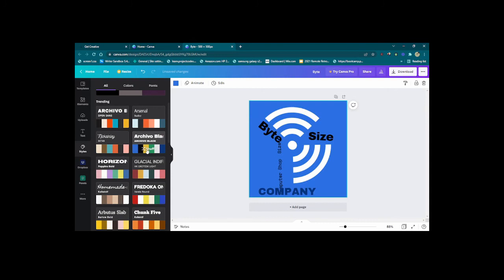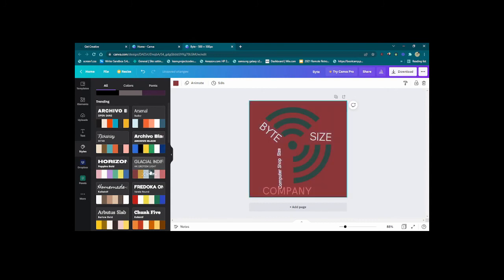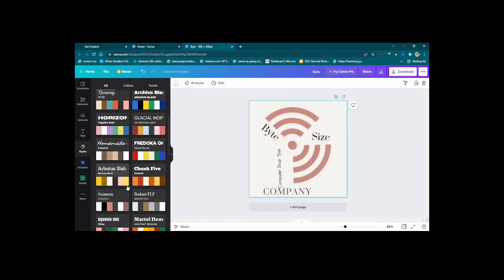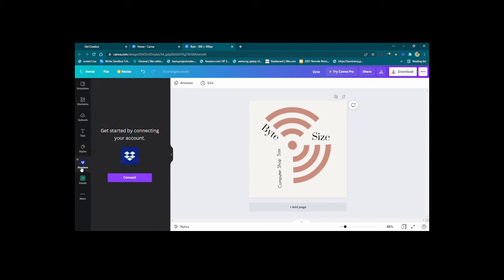It's sort of like a palette that consists of colors that I might want to use, and it is very helpful if you are not good with combining colors. Let me just remove this. You can just work around this, because the color, I think, is fine, and then you just have to work with the fonts and make sure everything is aligned. And then the Dropbox, that's where you connect with your account so that you can import images or whatever you saved on your Dropbox.